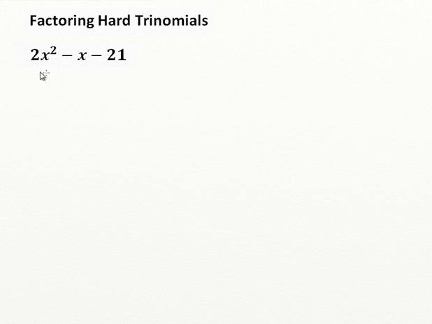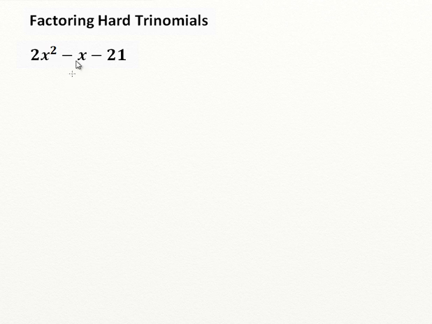And I can clearly see that there's no way for me to get rid of this a value through common factoring. There's nothing common that can go in there. So I'm stuck with the way it is, and I need a process that will allow me to turn this into two bracketed terms that are multiplied together, and that will make it very easy for me to then, for example, solve for the zeros. So how do we get started?